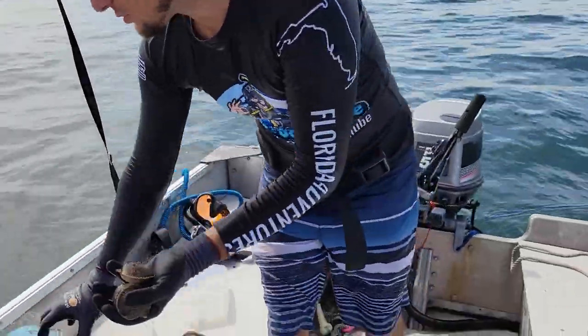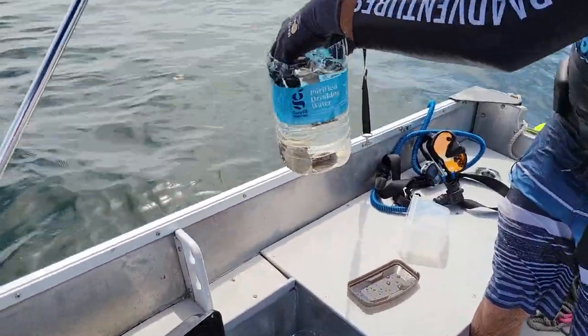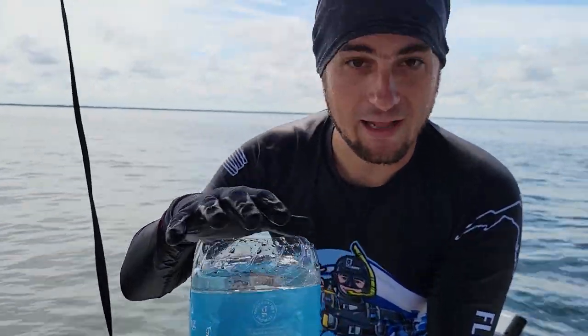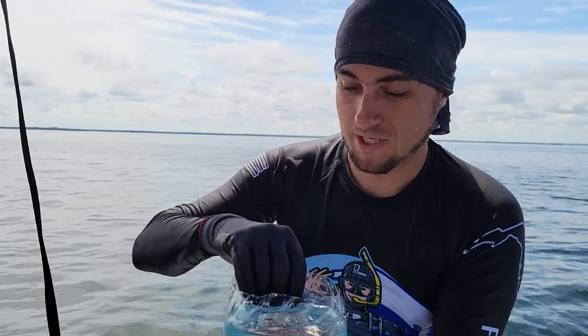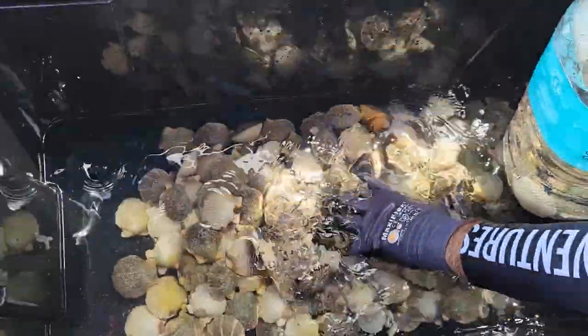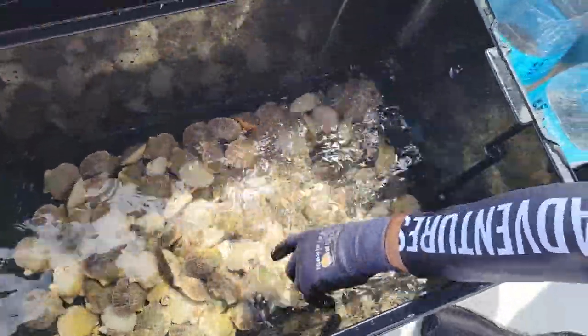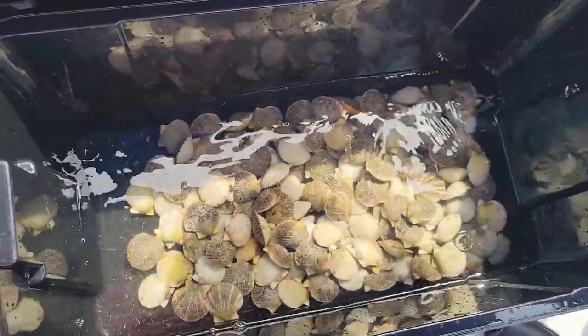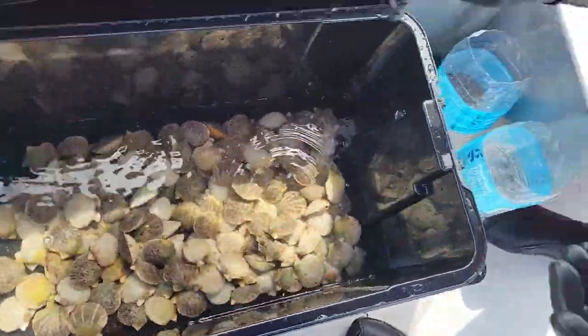Now what we're doing is we're measuring them in 1 gallon containers, because, oh, look at them spitting out. You're allowed to have 2 gallons of scallops per person, and we got a couple people out here doing this. So look in our box here, look at all these scallops we have in here. That is 3 gallons of scallops in here already, and we're on our way to getting our 3 more, and then that's it. We're gonna be all filled up with scallops, and then we're gonna have to take them back home, crack them open, get the little pieces of meat out there, and cook them up.